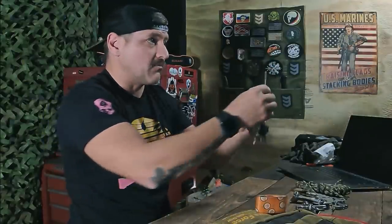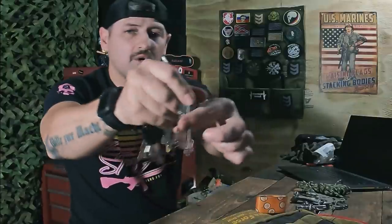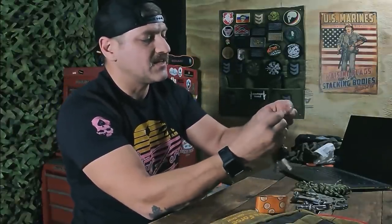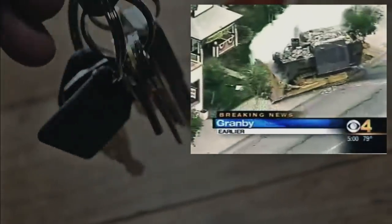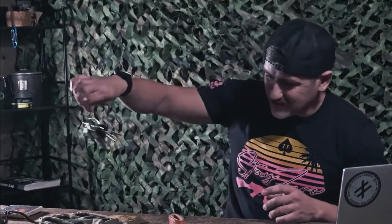So I got everything here from a Ford Fleet key, you know, that might work on older Caprice or police style vehicles. I have a whole bunch of these keys right here. Then we got an elevator key, a handcuff key, some office cabinet keys in here, which I thought was pretty cool to have, but then also some heavy equipment keys, right? So heavy equipment, maybe I need to be rolling through the post-apocalyptic landscape in my heavy moving machine, like the earth mover thing or whatever. I don't do much construction, but those machines are pretty big and they look like a lot of fun, and people seem to like to drive them around town and smash stuff, so hey, why not have the ability to maybe drive one of those? So I got a whole bunch of cool keys right here.